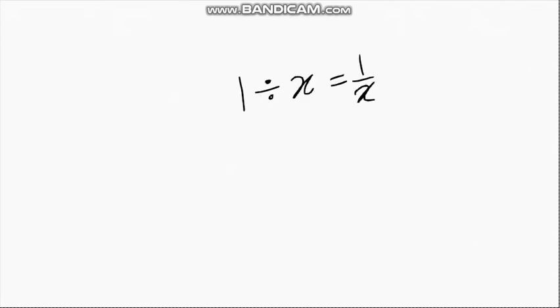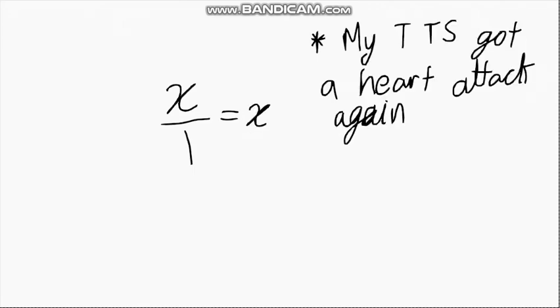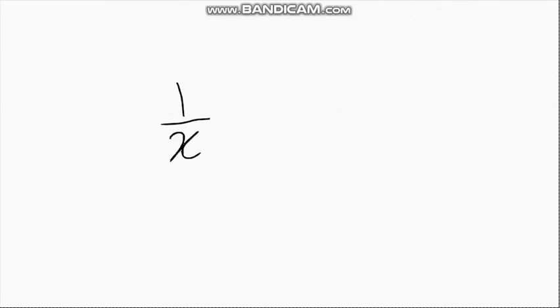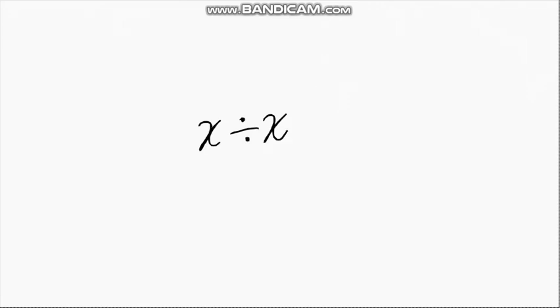Dividing 1 by any number gives the reciprocal of the number, because in whole numbers the denominator is 1, because dividing by 1 doesn't change value, and reciprocal means to invert. And boom, this works for fractions as well because of this. See? It always works. Now dividing a number by itself gives 1, or multiplying with reciprocal gives 1.